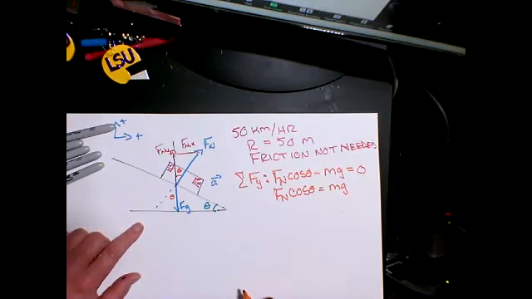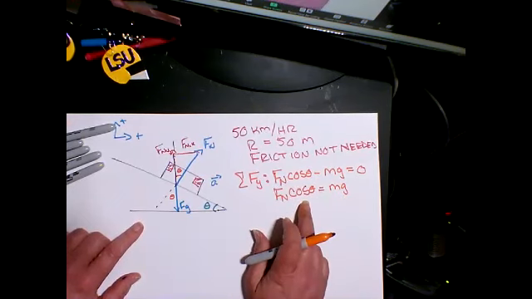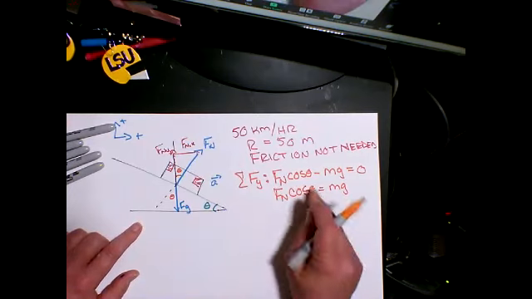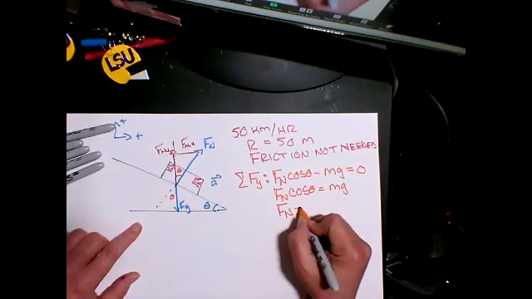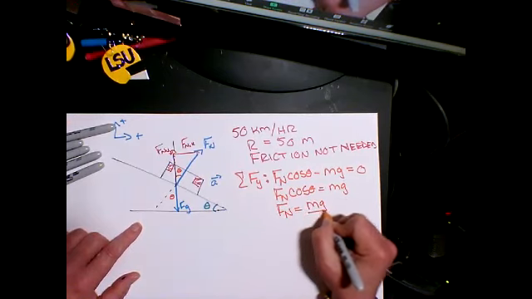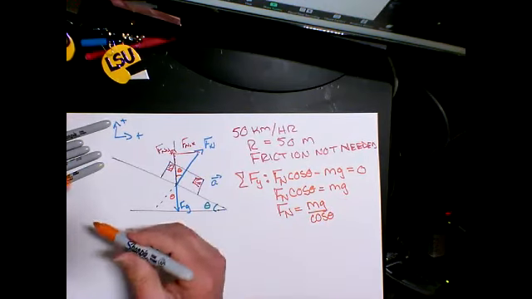Now I'm going to do something here because it's asking me to solve for how much of an incline that needs to be. So just on a hunch, I'm going to go ahead and solve for the force normal. So the force normal equals mg divided by cosine of theta. There. So I'll stop there.